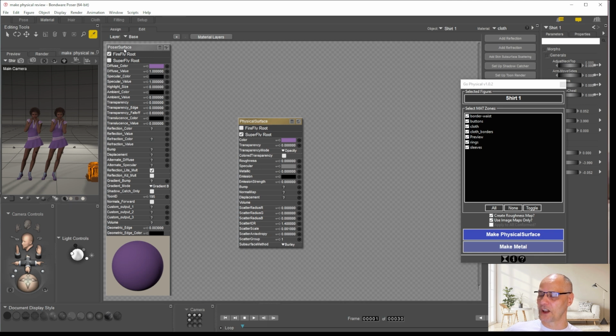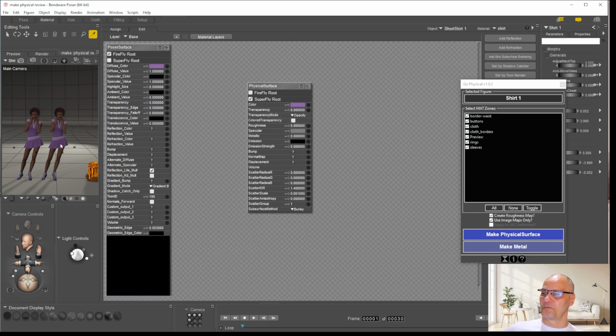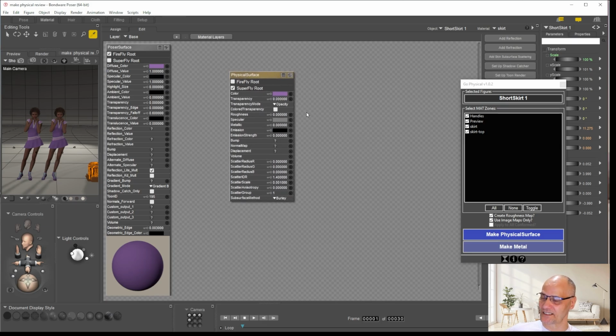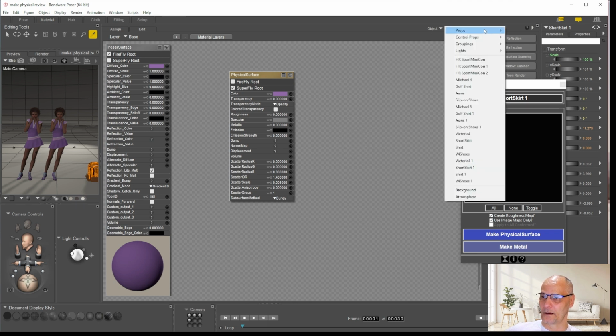Okay, right. So, here's a problem. I love materials that are clothes that are like this, but it ran into a slight problem, and it shows why he says that this is simply a starting point. There's no textures plugged into this, so there's no texture for him to work out a roughness map. Remember I said with Michael that the roughness map was calculated from either the bump map or the specular map, and I'll just go back to Michael and prove that to you.